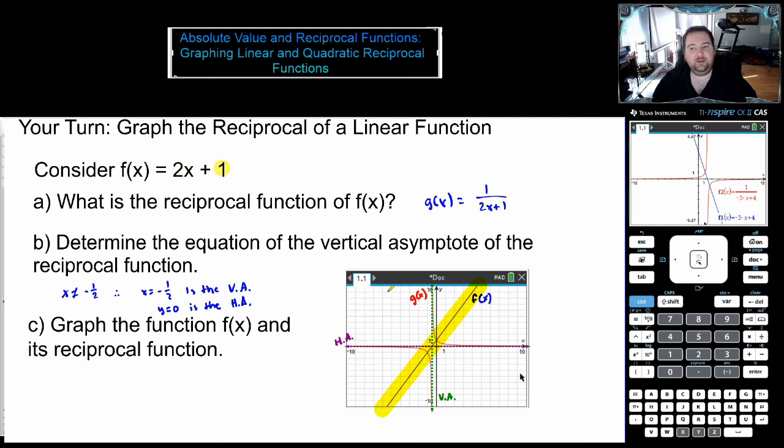Then what you should have done is created your reciprocal function equation. And so that's just g of x equals 1 over f of x, which was 2x plus 1. And use this to find your vertical asymptotes. How do you do that? You set this as cannot equal 0, and you solve for x. And so x cannot equal -1/2. That's your non-permissible, which means x equals -1/2 is your vertical asymptote. And you can see that here in green. X equals -1/2. And y equals 0 is, of course, the horizontal asymptote there in purple.